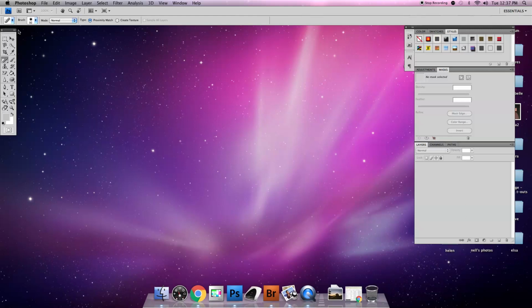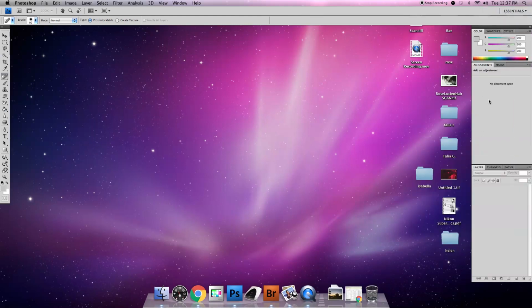So when you're editing your workspace, I like to use photography. Let's see, or essentials. Either way is fine. Looks like this version might not have photography. So just essentials is fine, but I know a later version does. I like that because I want to get to the layers palette. Okay, and you want your toolbar on the left here.